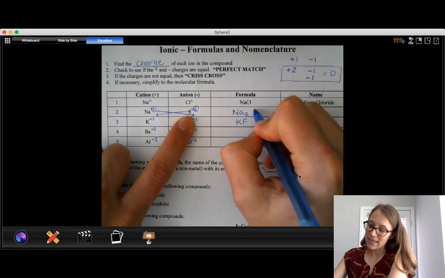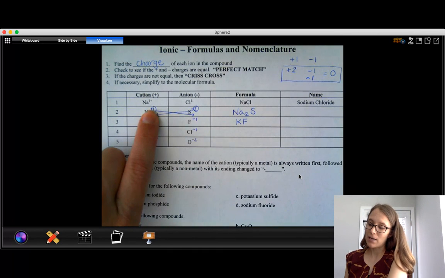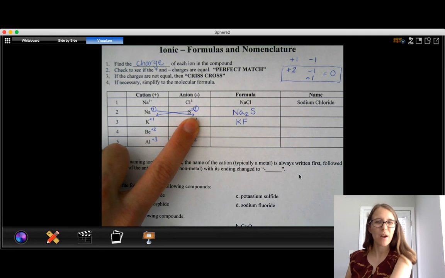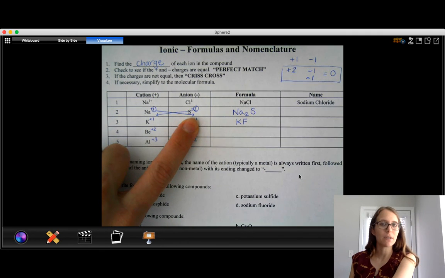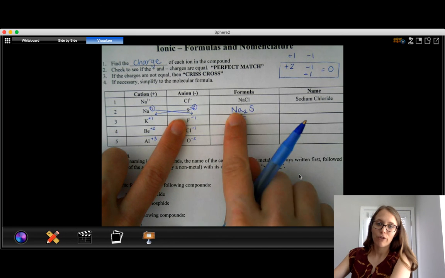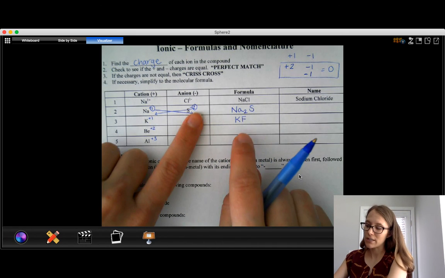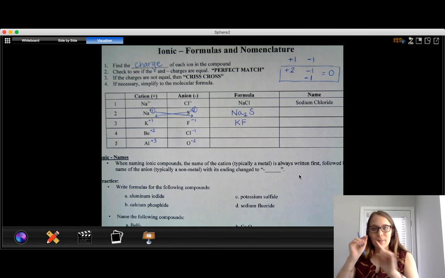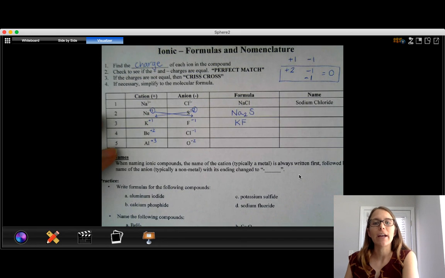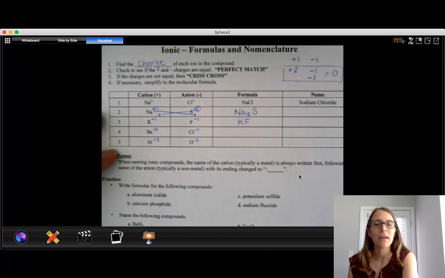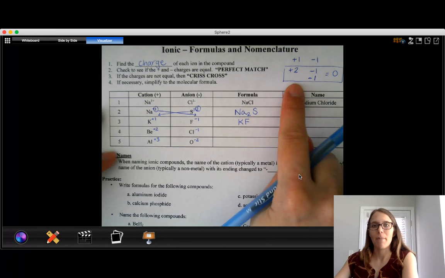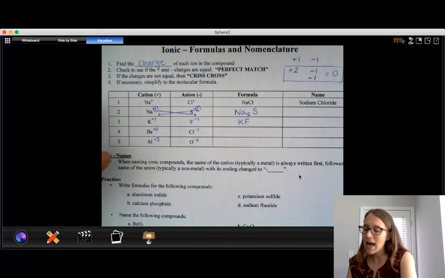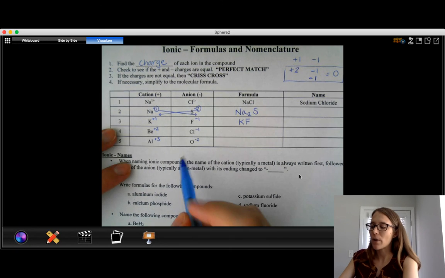And then I'm going to write my second symbol, which is sulfur, and I need 1 sulfur. We don't write 1s as subscripts. It's assumed to be 1 if we don't write anything. So if we had +2 for these 2 sodiums and the sulfur is -2, that equaled out to 0. And again, that crisscross method is just a faster way of figuring out what the subscript should be without having to draw a picture and do math on the side. So that's our fast way.